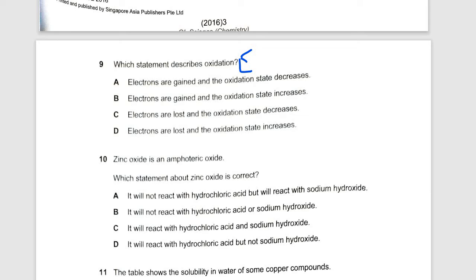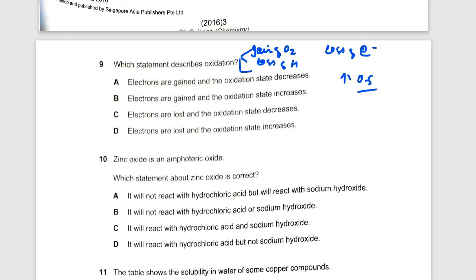Okay, so when you see oxidation, it is the gain of oxygen. You can also say it's a loss of hydrogen. Oxidation is also defined as loss of electrons, or as an increase in oxidation state. These four conditions depend on different equations. You have to say which is oxidation or reduction.